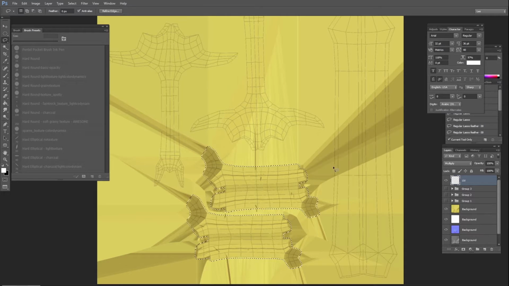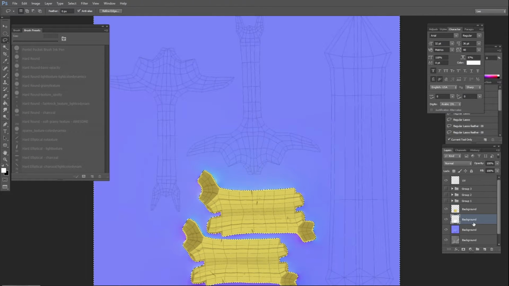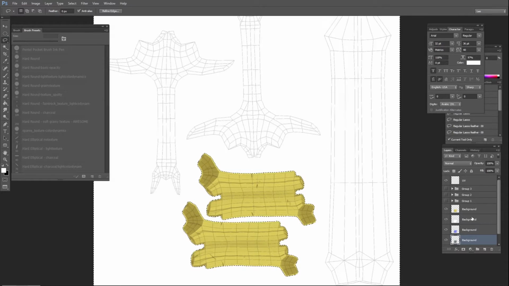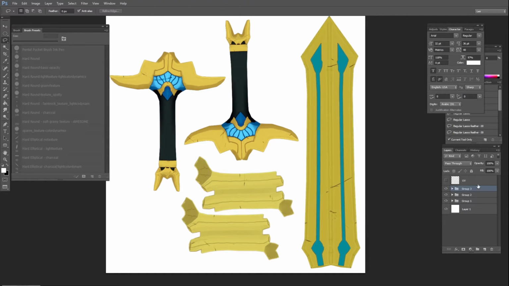seams. And then you're going to want to go back to the actual textures. I think you have to select inverse and start deleting, delete, delete, delete. Okay. Then deselect the UV, and then you have your first one. Group it. You see, I already have it all done here. So we're just going to go straight to Maya after this. And this is how it's going to look once you're done organizing everything.